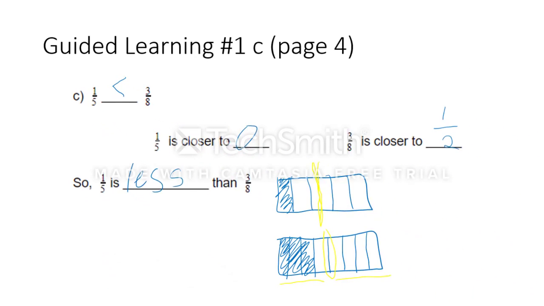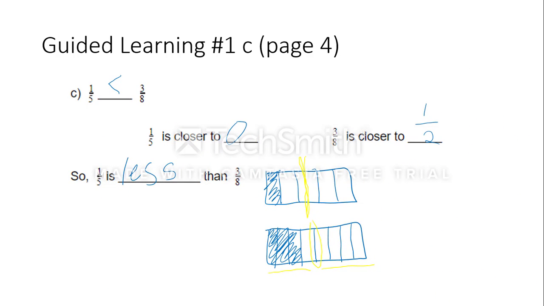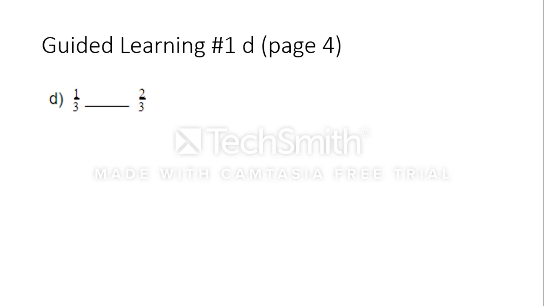The alligator always opens up to the bigger fraction. And now let's move on to the last one for part D. This one doesn't have all those little parts that we have to fill in. We just have to use our knowledge from parts A through C to help us with D.